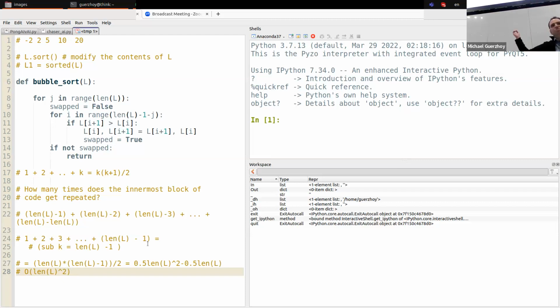Great. So that's the same result as last time. Last time, remember, it was also length of L squared over 2. And that's exactly what we got.